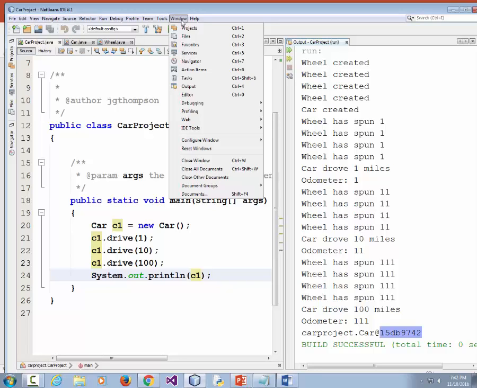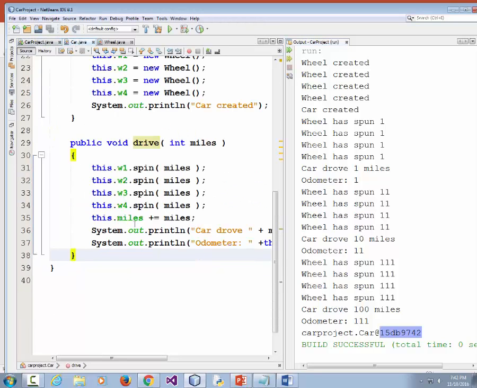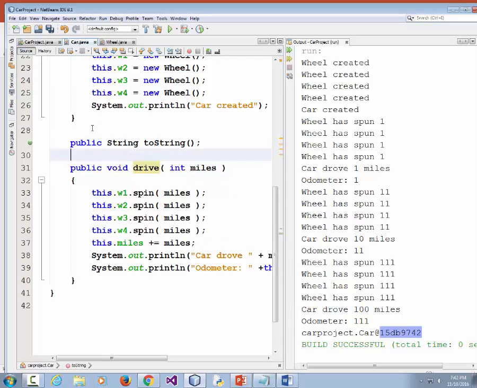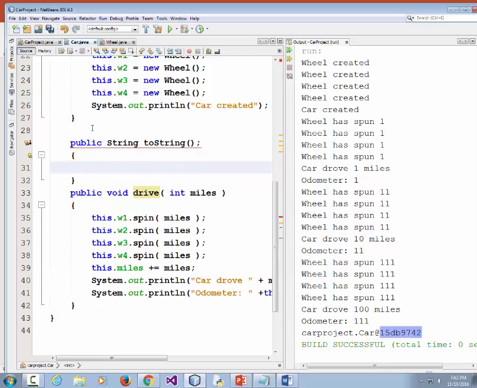So we want to add a toString method so that when we try to print the object, it gives us more interesting information than just gobbledygook. So I'm going to go to the car class and do this, public String toString. And I have to decide what my string is going to say.